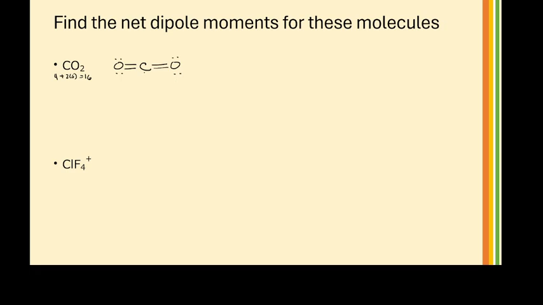Additionally, I know that this carbon is going to need 4 bonds in order that it has no formal charge. Since it has a valence of 4, it's going to need 4 bonds. That's the only way to get 8 electrons in an octet while having no formal charge. So I quickly drew it this way. You would probably have to go through, recognize that the center carbon doesn't have an octet, and start making double bonds. So here is my Lewis structure.